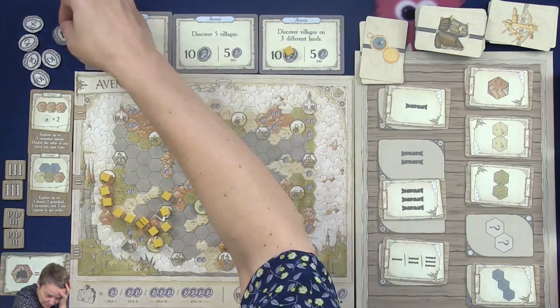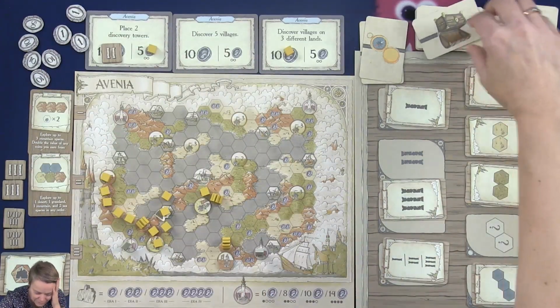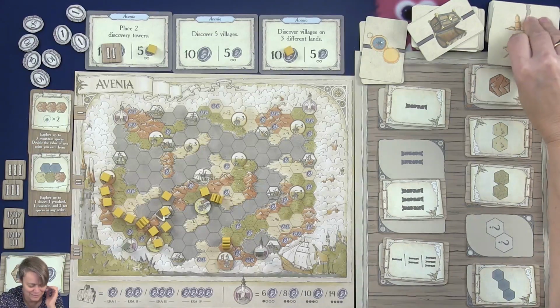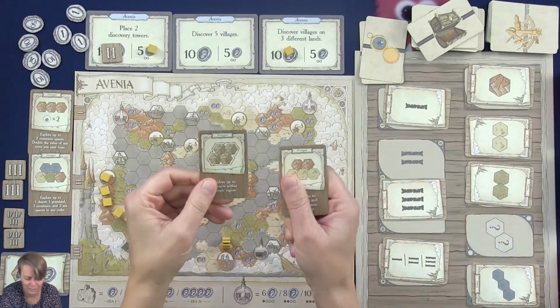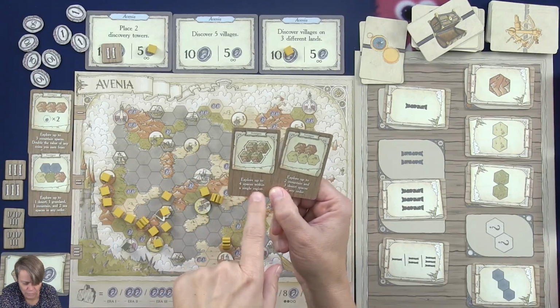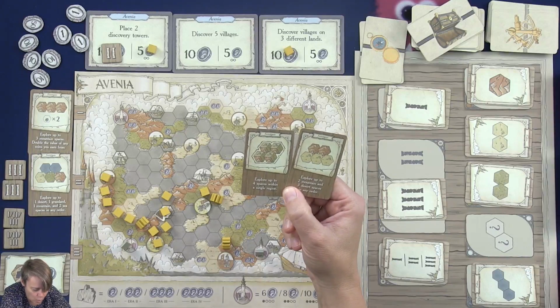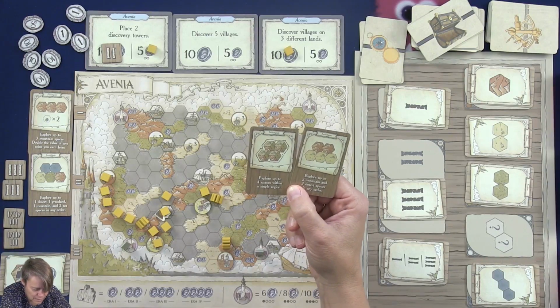What, I was about to make a mistake. I'm not going to activate this card. I have to draw 2 cards. Then we'll see what we will get. What is this now? Explore up to 4 spaces within a single region. Wow, that is awesome.